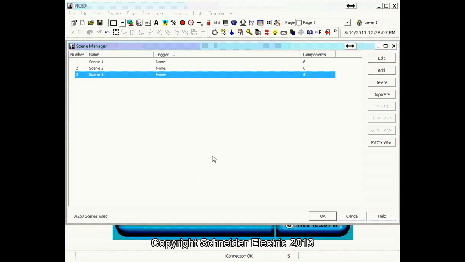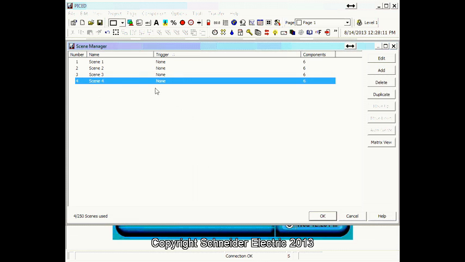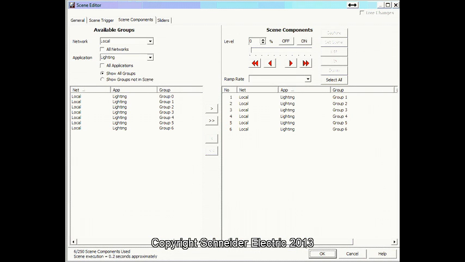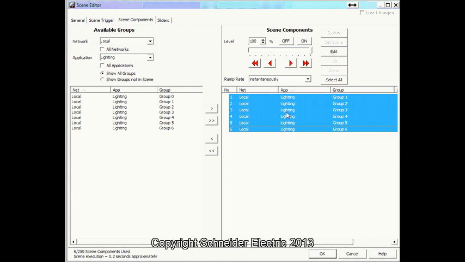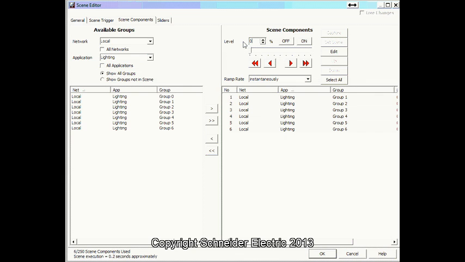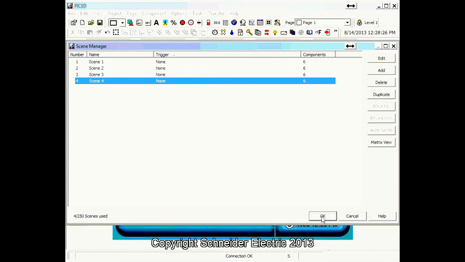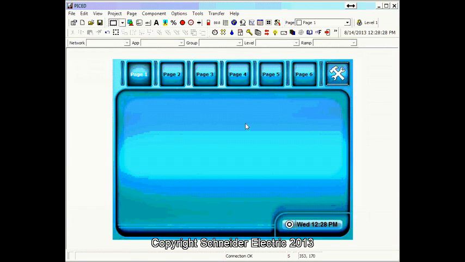Okay, we have 3 scenes. Then we have one for off. Or 0%. Okay, so we got 4 scenes.